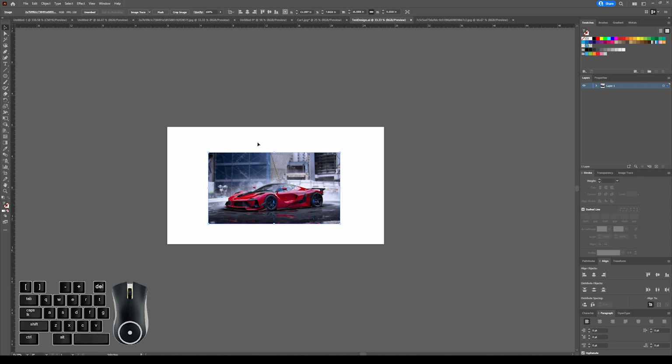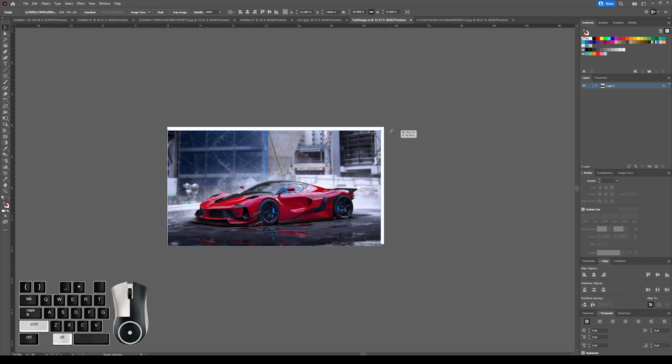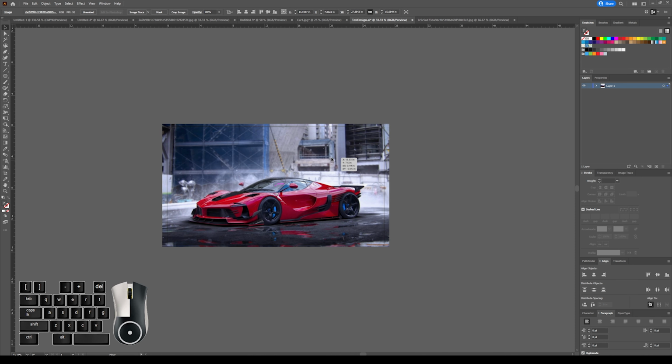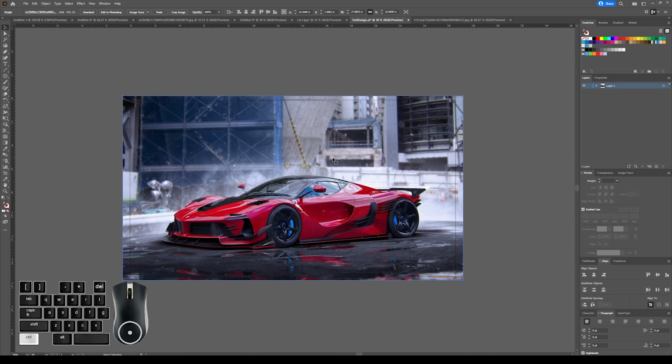Now what we'd like to do is resize this to do different things with it. We'll go ahead and enlarge this and see that the image doesn't quite fit my boundary.